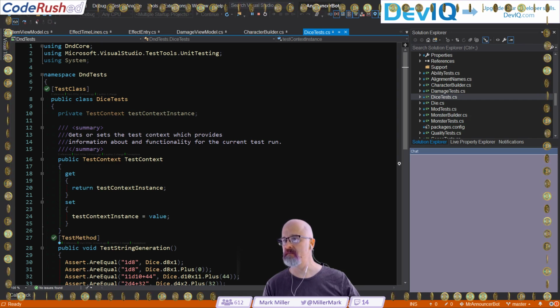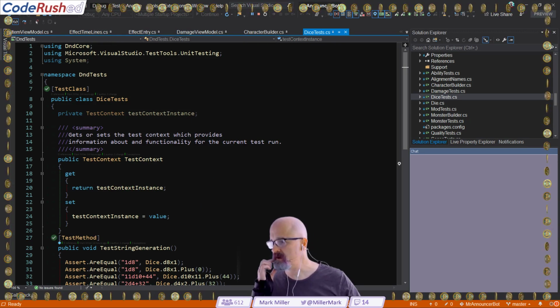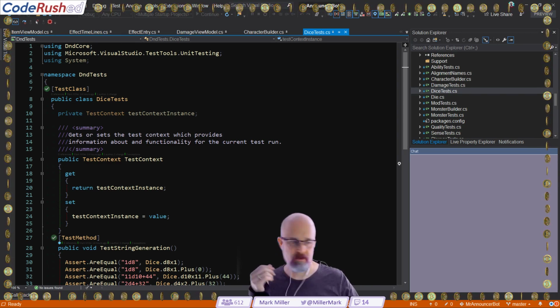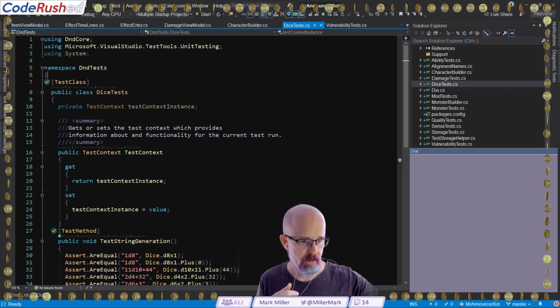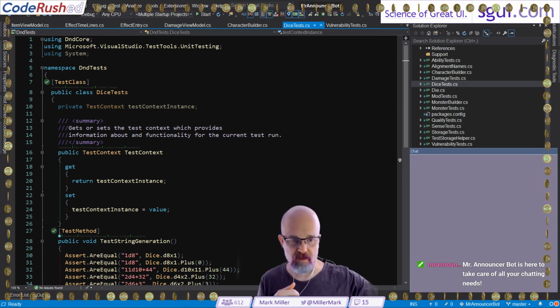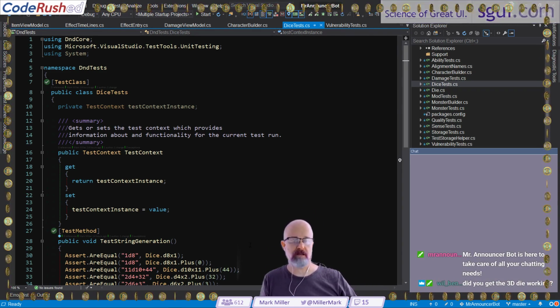Let's say debug, stop debugging, so I can actually start making changes over here. And let's manually start up. We're going to kill Chrome, but we're going to manually start up Mr. Announcer Bot and manually start up the overlay manager. Hopefully both of those will work and allow the connections.